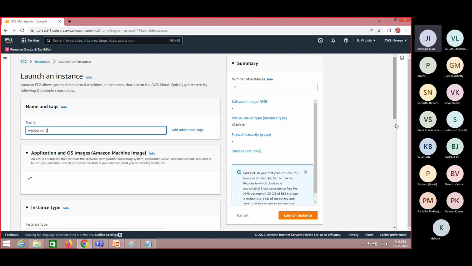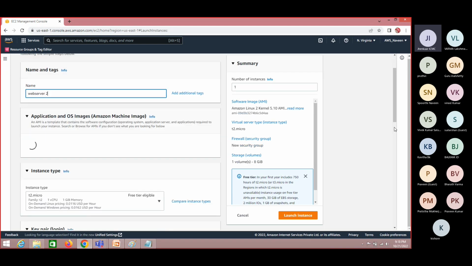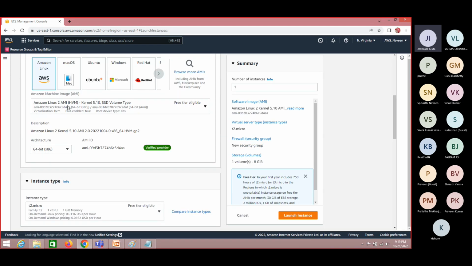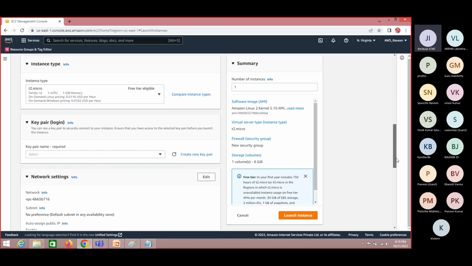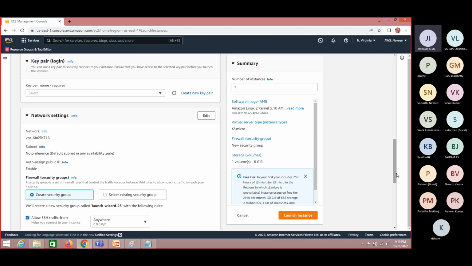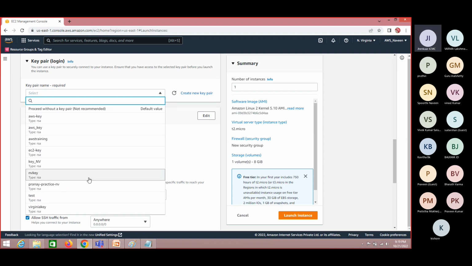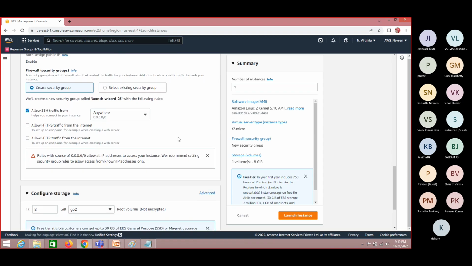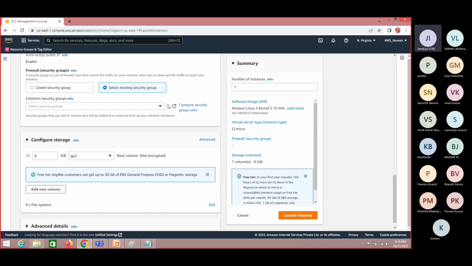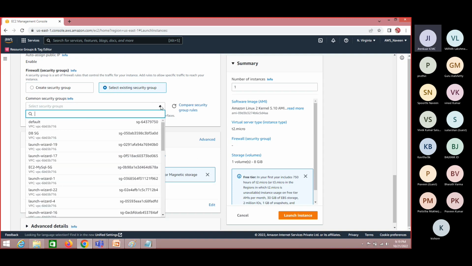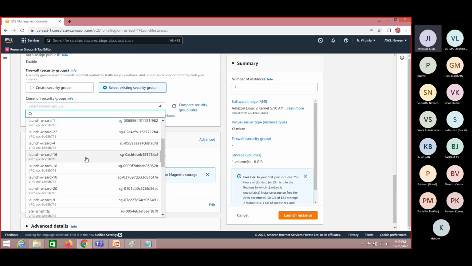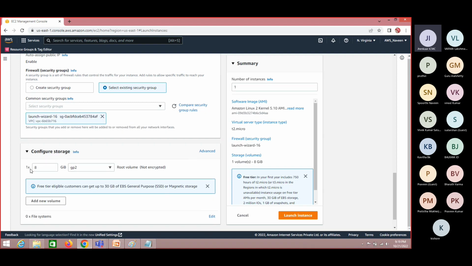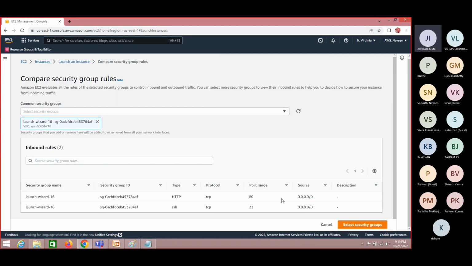I'll just follow the same procedure. I'll just select the Amazon Linux AMI only. By default, it is selected, and I'm going with T2.micro with one virtual CPU and 1 GB of RAM, and I'm selecting a key pair, and let me select the same security group which was selected here. So what is that? Launch wizard 16, which will have the port details of 22 and 80.